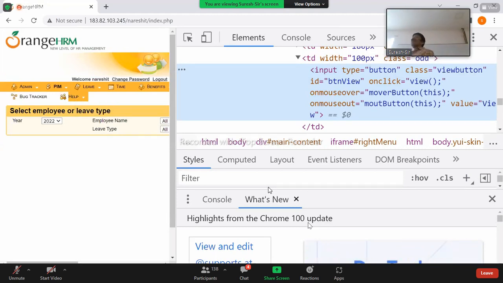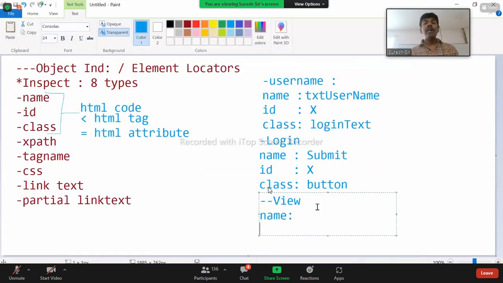Now, once you've done the inspect, you get the HTML code. In the HTML code, see that. Is any name option available? Yes or no? Available or not? No. The name option is not available. As the name option is not available, we are not working with it. If available, we will use it. If not available, we cannot provide our own things here. We just have to look into an alternative option.